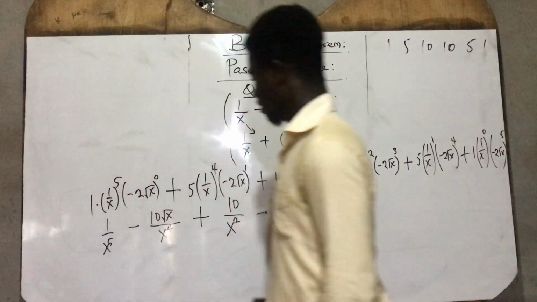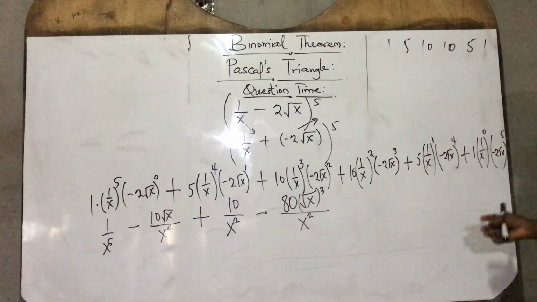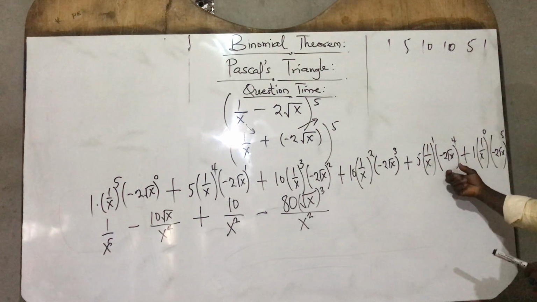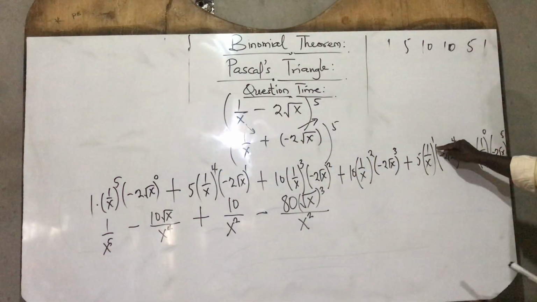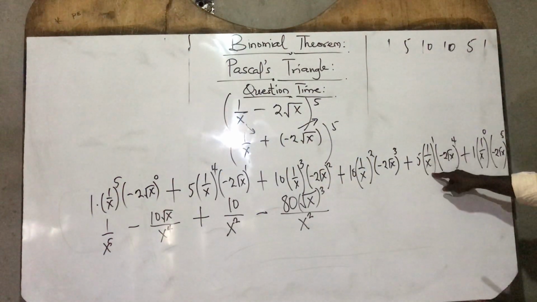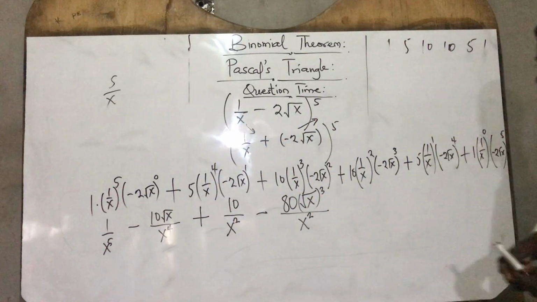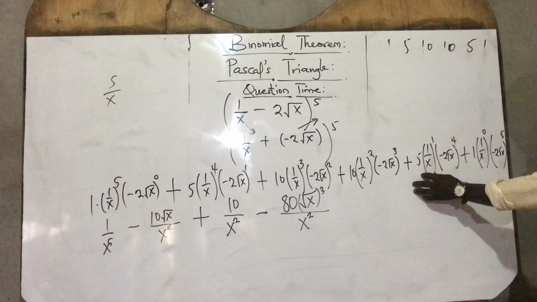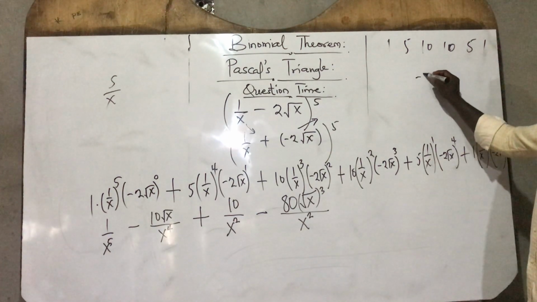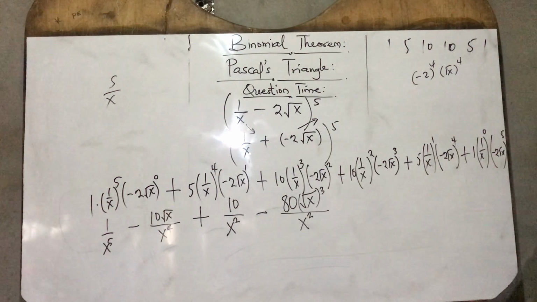So you can see that it's not difficult. We are just applying addition of fractions, algebraic expressions, sets. We are combining all of them together. So I have this. So which is 5 times, this one is 1 on x all to the power 1. So it's 1 on x, right? Times 5. So I'll get 5 on x, because they will multiply, right? So you get 5 on x. Then here is negative 2 all to the power 4. Then square root of x all to the power 4, right?